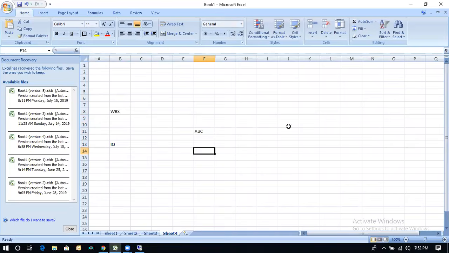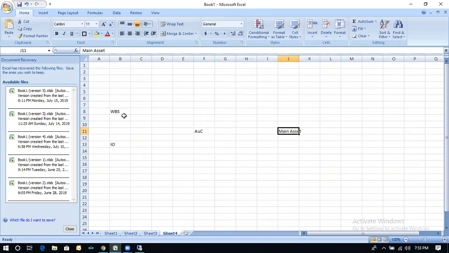And once the asset is ready, from AUC to the main asset, this settlement has to happen only once the asset is ready. Whereas the settlement from WBS or internal order to AUC has to happen every month. So instead of considering this part straight away, we are posting the transactions into the AUC, and from there we are settling them to the main asset.